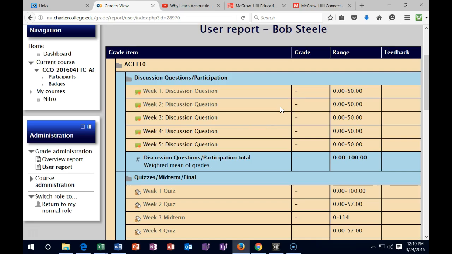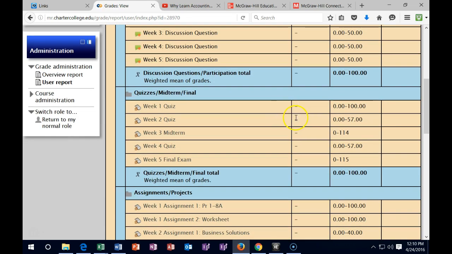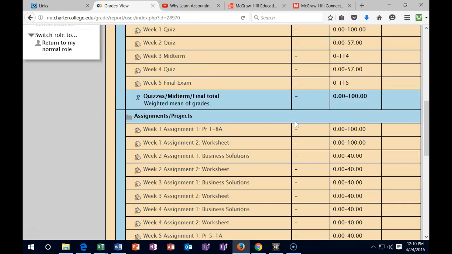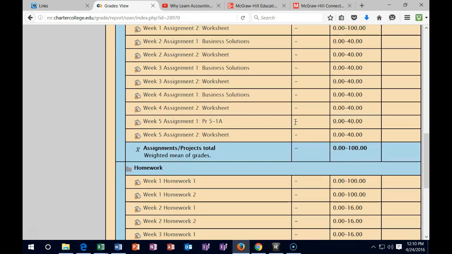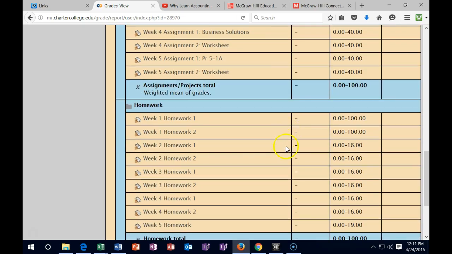So for example, week 2, the discussion forum hopefully should be 100% because you're shooting to get full credit on that, which is our strategy. And then you're going to the quizzes. We'll populate whatever it is in accordance with what you got in Connect. Same with the assignments and same with the homework. Now, if there's an assignment or homework that was not done, then what will happen for week 2 is that dash will turn into a 0. That's how you know it's been graded.